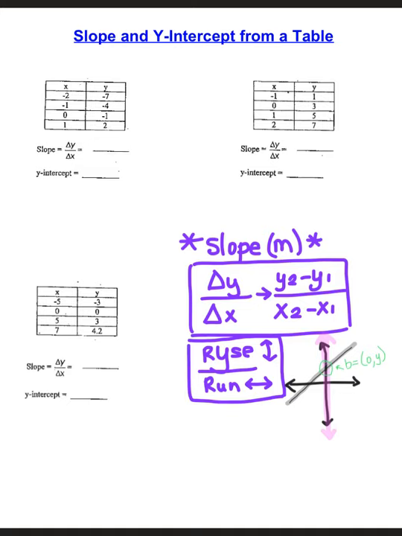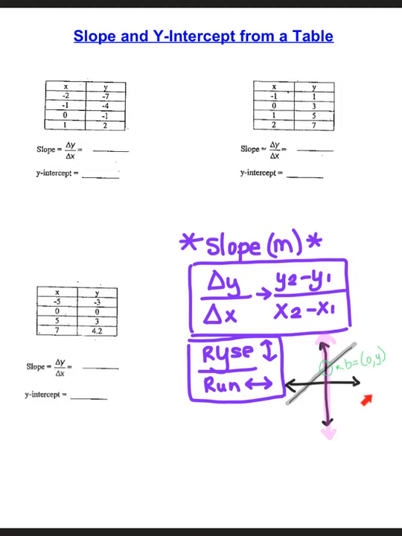All right, so now for this one, I'm going to do the slope and y-intercept from tables. On the first table, I did write out all the different formulas. So for slope, the m, it's the delta y, the change in your y. So changes, you subtract the y values, and the delta x, which is the change in the x values, and simplify that. Or remember, rise over run if you're looking at it as a graph, but either way, it's still the y over the x.